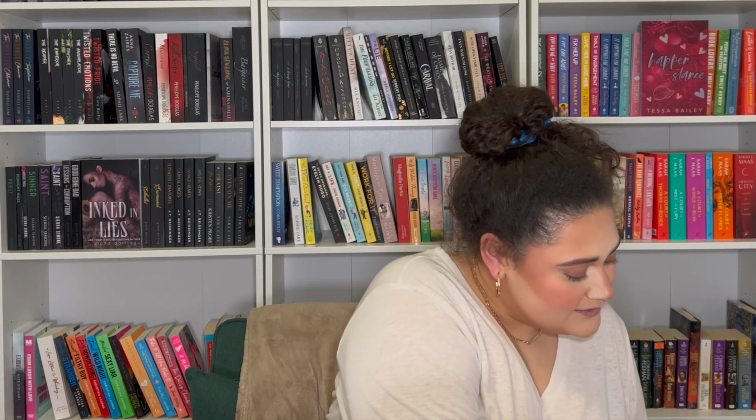Okay, so I guess I will move on to eyeshadow. On a regular basis, I don't do eyeshadow. I just do my bronzer and my crease. But for the prompt for that, it is pick a book with your favorite colors on the cover. Right now, my favorite color is green. Every shade of green that you can think of, I love, whether it's a bright green or a deep forest green. I don't know what it is about green, but a lot of good things in life are green.